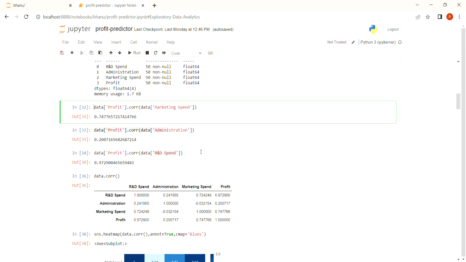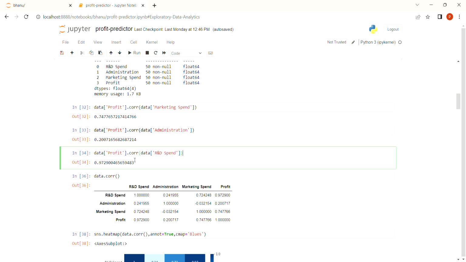And here I'm checking the correlation of each variable. I'm just checking the correlation of my independent variables with my dependent variable, like how correlated each independent variable is with the dependent variable. Here we can clearly see the correlation between the marketing spend independent variable and the profit dependent variable is 74.77%, meaning it is correlated with it.